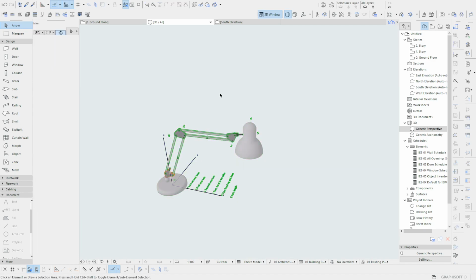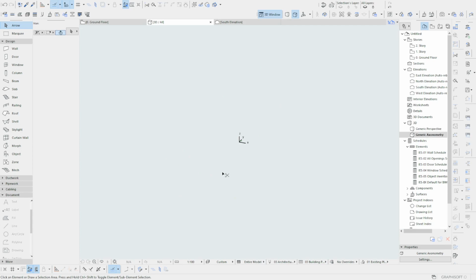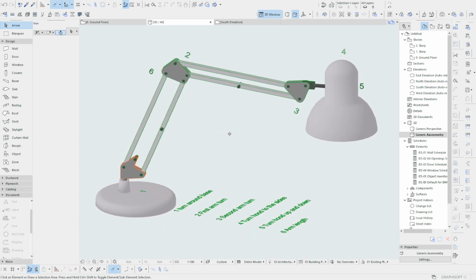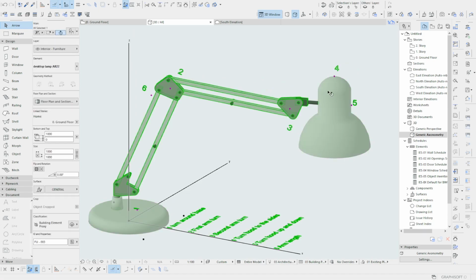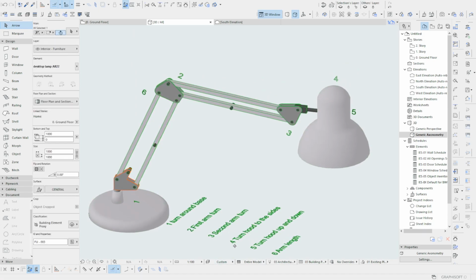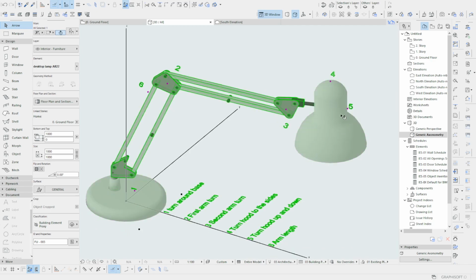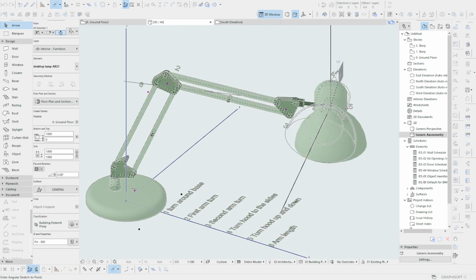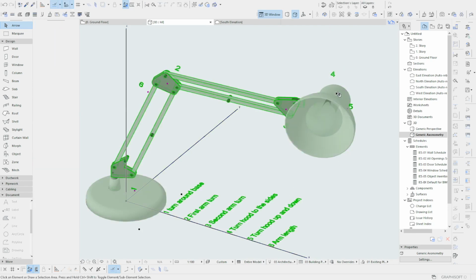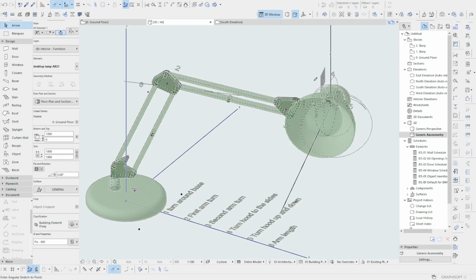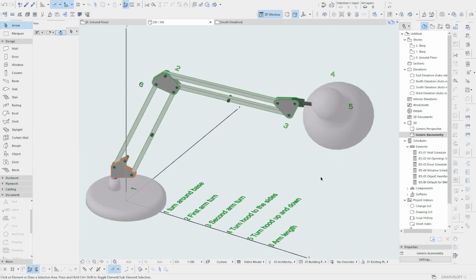Let me change to parallel projection because it's easier to move here. Make zooms. Okay, and then the number three is for the hood of the lamp. Number four, sorry, you can move from one side to another like in the real lamp. You can put here, or you can take it and go to the other side like this.